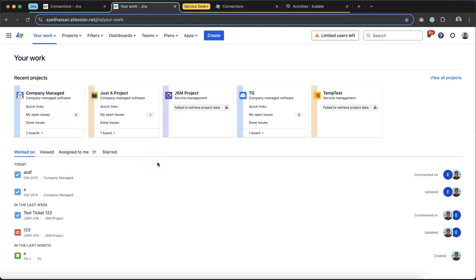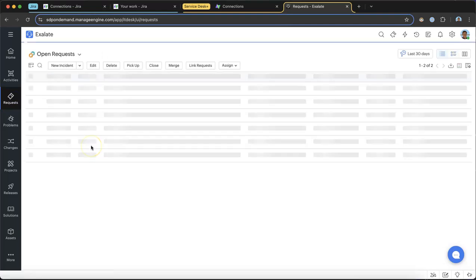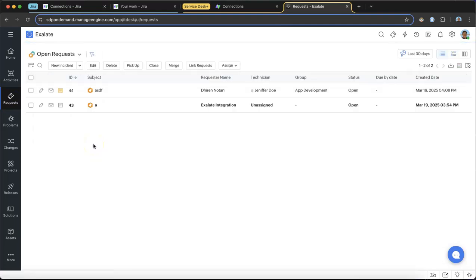Today we'll be using Xlate to synchronize issues between a Jira Cloud instance and a ServiceDesk Plus instance. So the idea is that some tickets from your Jira Cloud instance will automatically be sent over to ServiceDesk Plus. They will arrive as a request object. It's very customizable, but I've got a use case implemented already, so I'll show you that. So they'll be created as request objects within here.